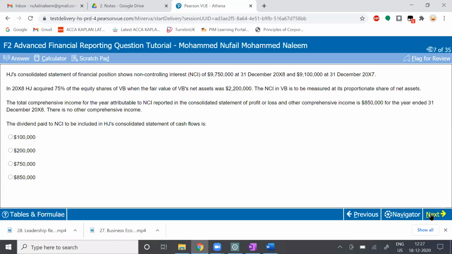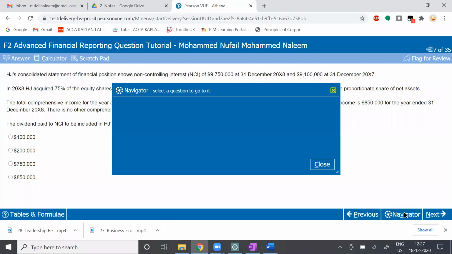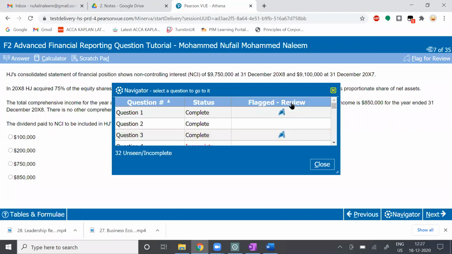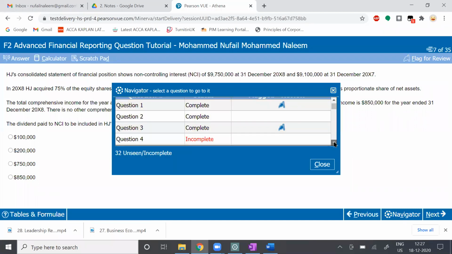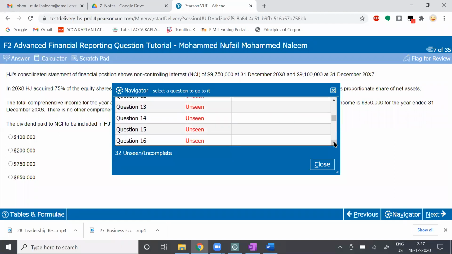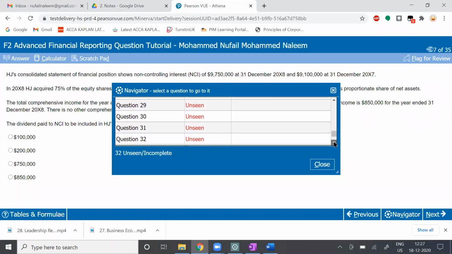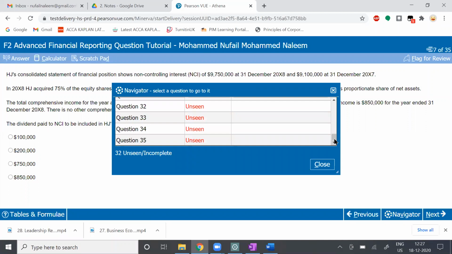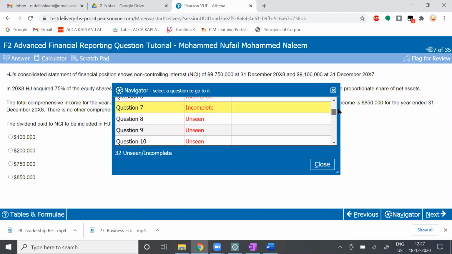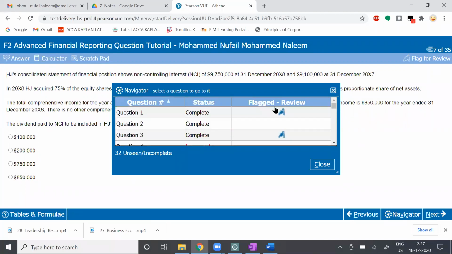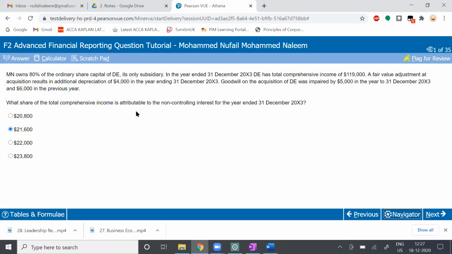And likewise, you are slowly going to the 10th question. Now in the 10th question, you won't remember which question you have flagged. Then you need to click the navigator. When you click the navigator, do you see the flag coming here? Do you observe this, Fauzan? In the navigator, you see complete, but what else is there? Flag. Then you need to quickly go to this section, and it will automatically take it. No need to go one by one.